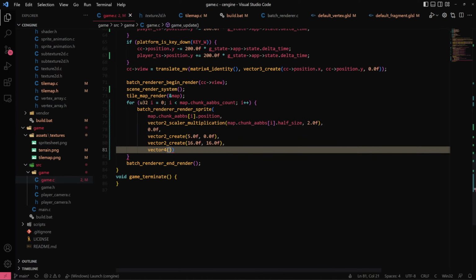Let's not make a random color for now. Or yeah, no. Or get random float in range C. Divided by, I think that's 1.